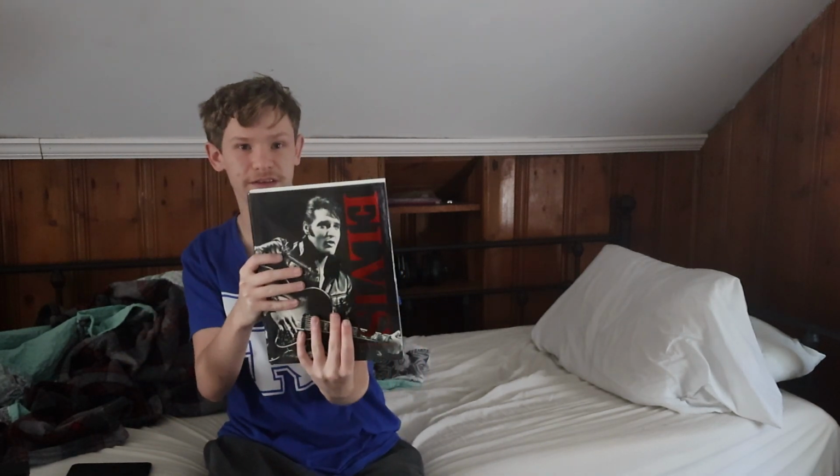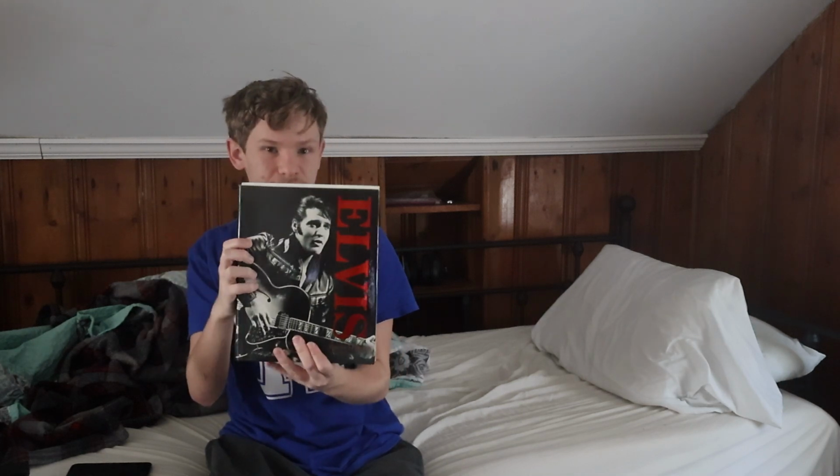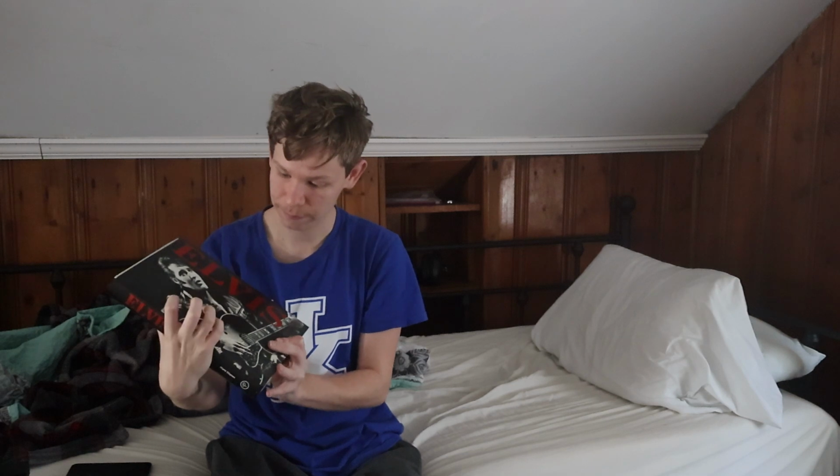Next book is simply Elvis: Unseen Archives. And you can see this is a decent sized book. On the front, it's actually a picture of Elvis in the 1968 black leather suit during the filming of the 1968 Comeback Special. And on the back is Elvis: Aloha from Hawaii, that was seen by millions of people around the world. And Elvis is playing his Gibson Dove, which I believe is the guitar he has on him. And this went live at 1 in the morning on January 14th, 1973.